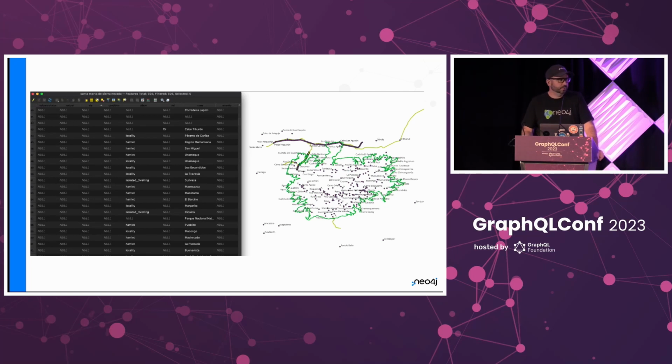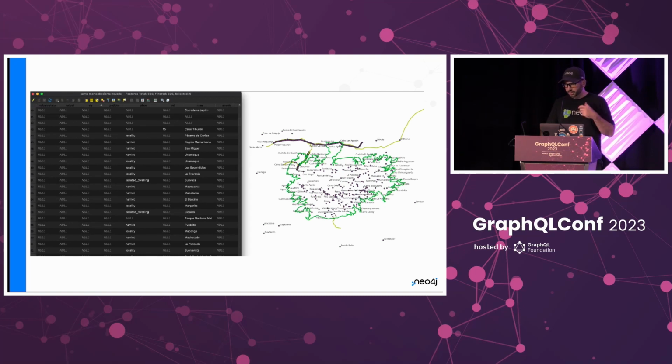But oftentimes when we go to work with GIS tooling with geospatial data, we have something more like this. This is a screenshot from QGIS, which is a desktop GIS, geospatial information system, for working with geospatial data. This is from the Sierra Nevada to Santa Marta National Park map project that I used. I pulled in some data from OpenStreetMap to find points of interest, mountain peaks, things like that.